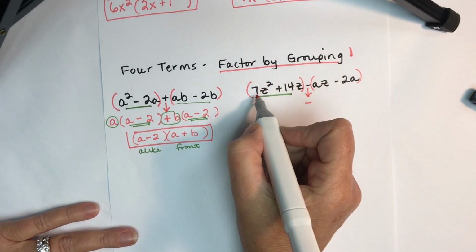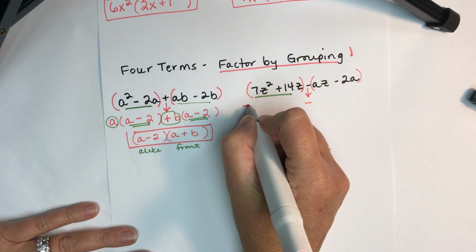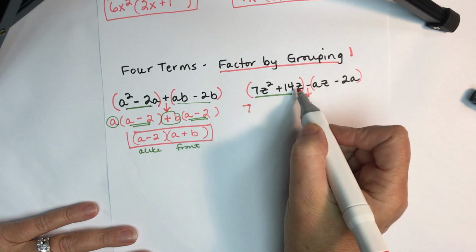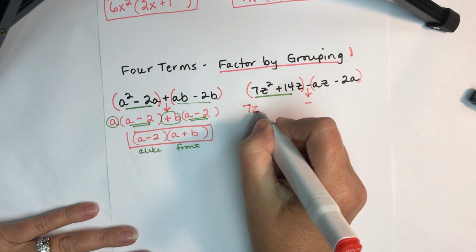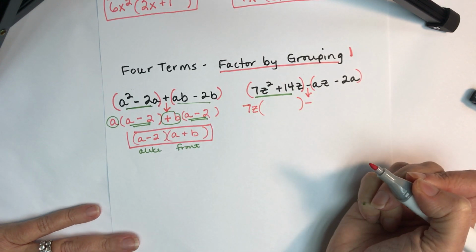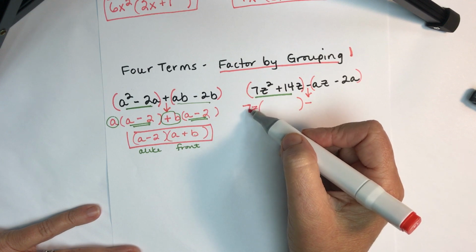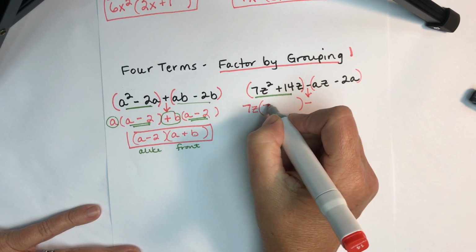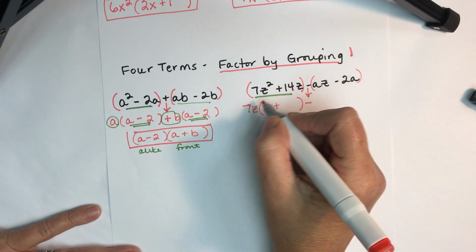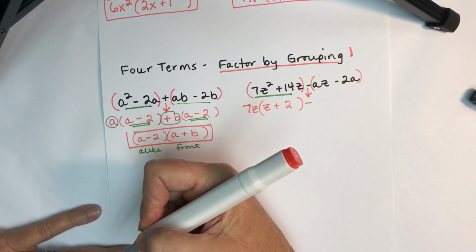So I'm going to go to my smaller number 7 and ask, will 7 go into 14? Yes. So 7's my common factor. Then I might look at my letters. I have a Z squared and a Z to the first, so I'm going to take out the smaller amount, which is a Z to the first. Then I'm going to draw my parentheses and divide. So 7 divided by 7 cancels. Z squared divided by Z leaves me just a Z. This plus comes down. 14 divided by 7 is 2, and the Z's cancel.